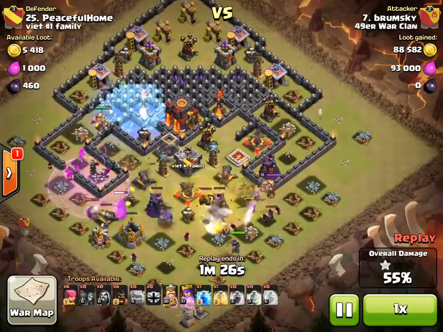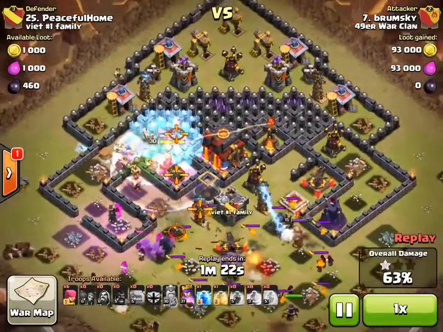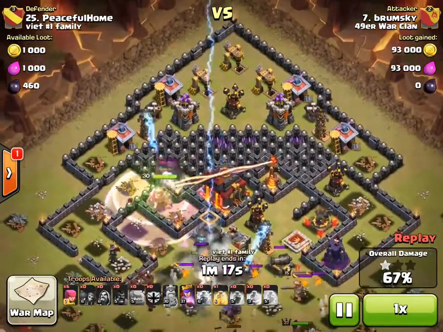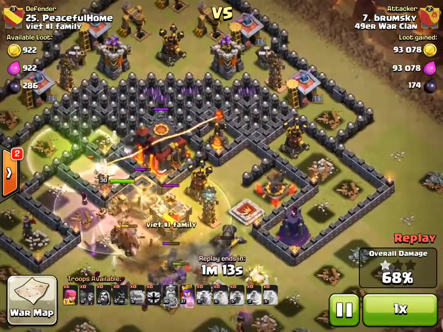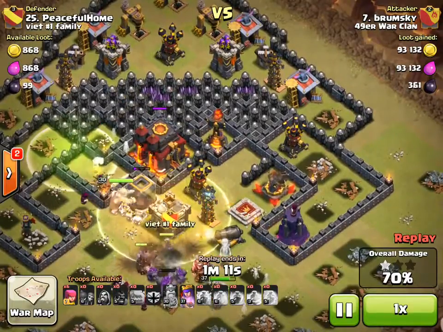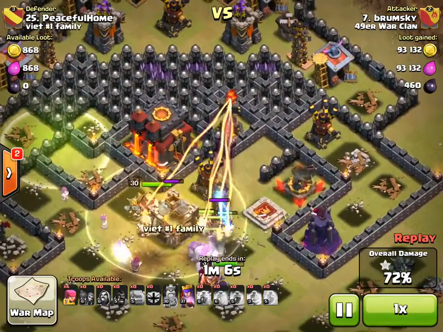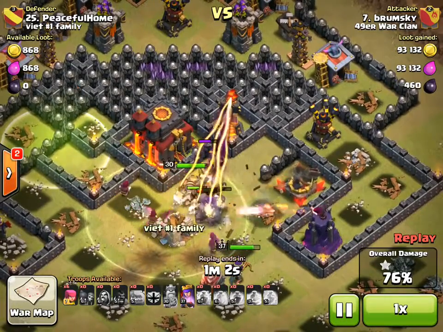High level heroes definitely help. The Lava Hound in the Clan Castle did stall, but that's fine. Anyway, gets his king to the middle, has an awesome plan, and a jump spell. That jump spell was intended for the king to go in there and take out that Inferno Tower. Hogs behind, that was interesting. The heal on them was okay. The multi-inferno is there, so it's going to kind of prevent that heal to some extent. But I think it was kind of a good plan, just didn't really work out that well.